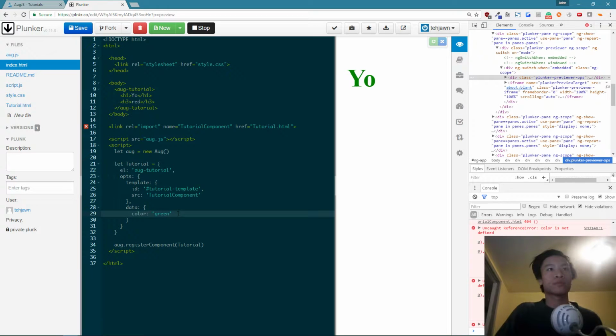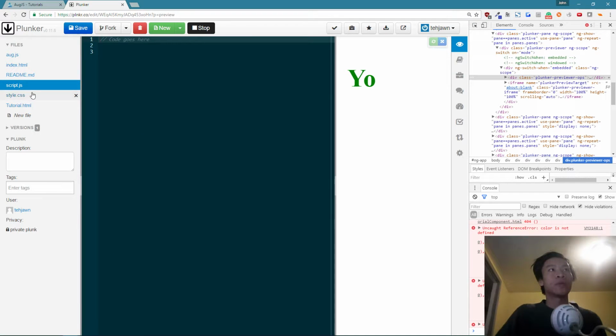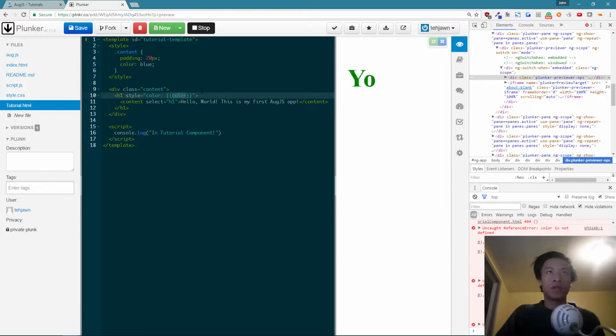Cool. That's pretty much it. So with JavaScript templating, you can use the handlebars, and you can insert it literally anywhere that is inside of the template, and it'll just replace whatever is inside the handlebars with the corresponding data value. But it will throw an error if you don't have that data value.